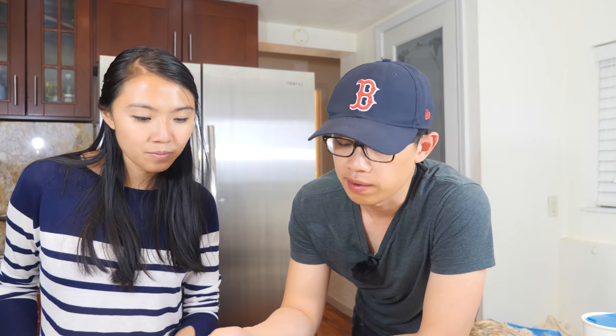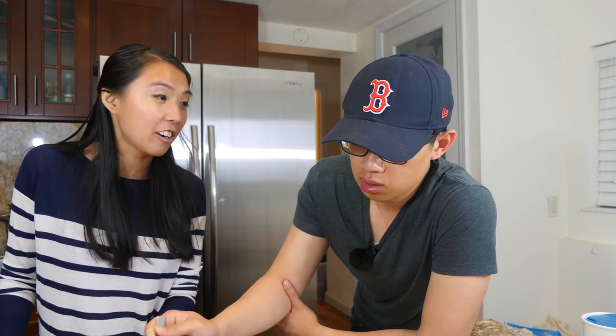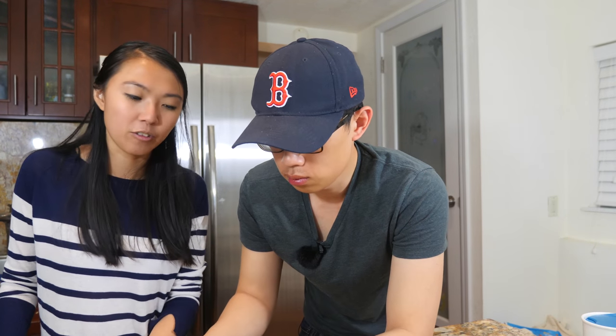I feel like it's pretty simple. Yeah. The plating is fancy, but the idea is really simple. It's avocado, fish. You don't even have to put pistachio nuts if you don't like it or you're allergic, but yeah. What about you? Yeah, I wish this was a little bit less spicy, but overall it's really good. Yeah, I think if we had Greek yogurt on it, it'd be great, and I definitely would make the other one. Which one do you like more, the perch or the rockfish?